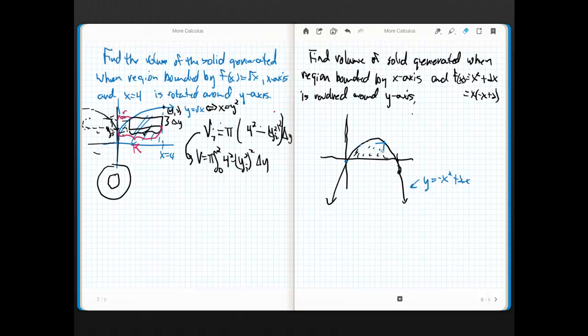And the shell method is so cool, and it's very, very clever. It's going to be a little confusing at first because your brain's going to be in disk and washer method, and then all of a sudden I'm going to make it change. However, I want to take you to a website, and I want you to look at some graphics of what the shell method really is. But first, let me explain what we're going to do.